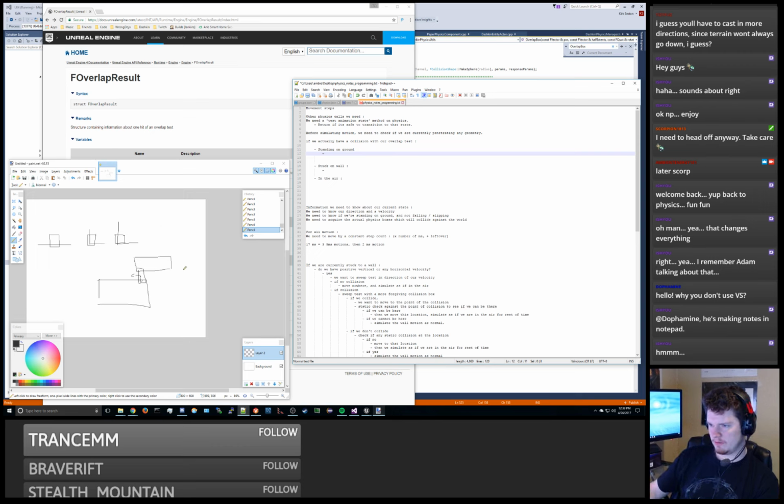Do we know which part of us is actually overlapping? Or maybe we can make this a little simpler: if we're standing on the ground and all of a sudden we're overlapping something, well, we were on the ground, right? So we should move up. But maybe we don't have to know about that. Maybe we can go simpler.